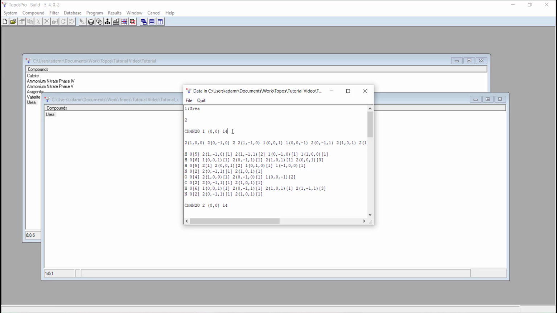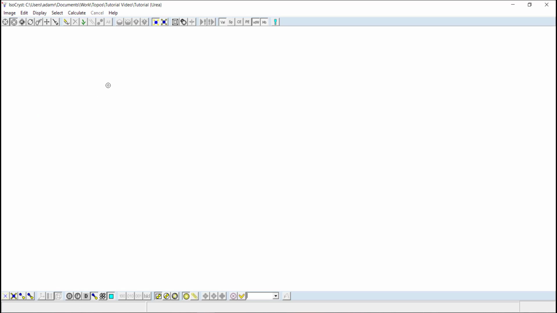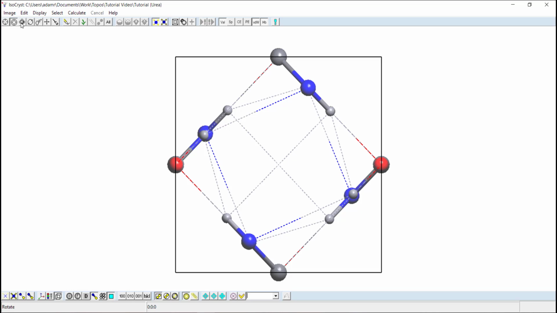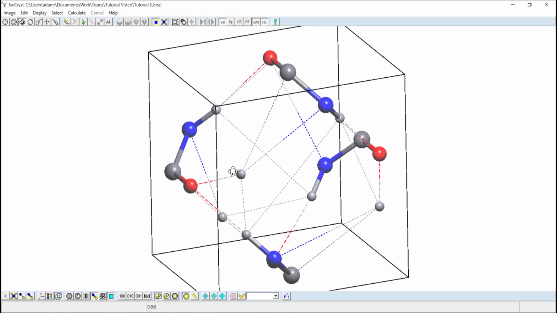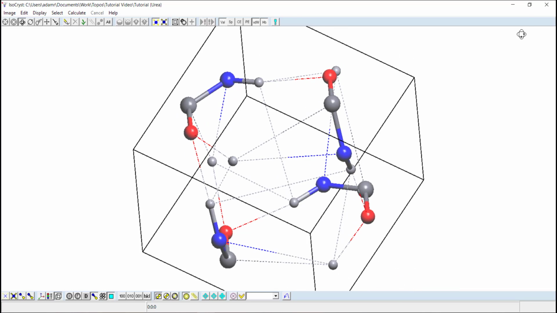So what we're actually trying to achieve is we need to remove 4 of the weakest interactions that have been added to these urea molecules. So what we need to do first is to recalculate the adjacency matrix that we generated our structure files from, because we need to recalculate which things are actually neighbouring molecules. So let's go back to the urea we had originally. If I just visualise this quickly, you can see this is the same one that we started from, with a lot of van der Waals interactions between carbons and hydrogens on neighbouring urea molecules.